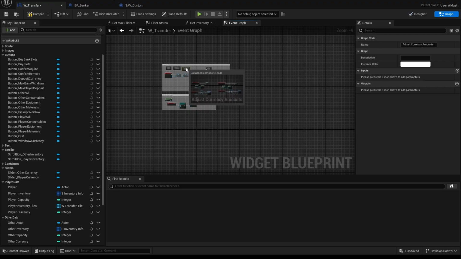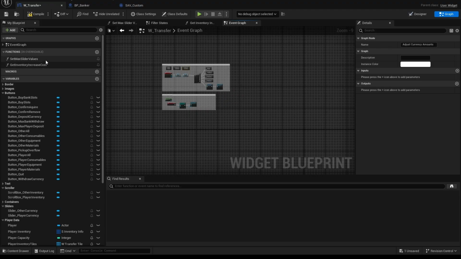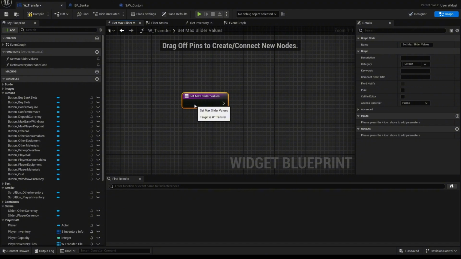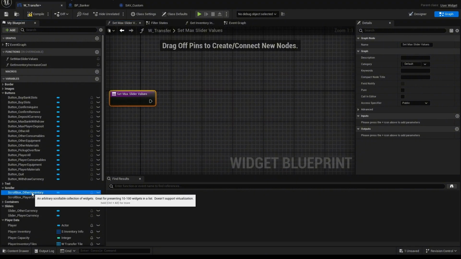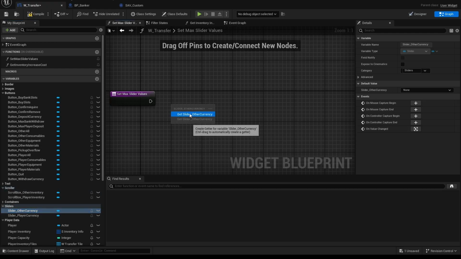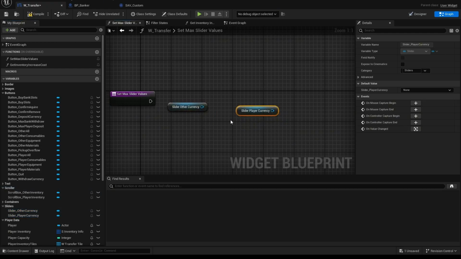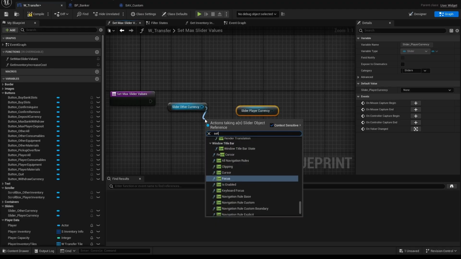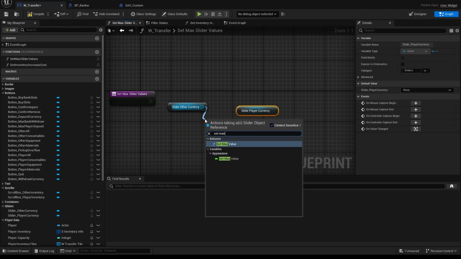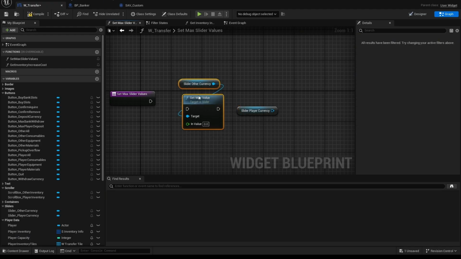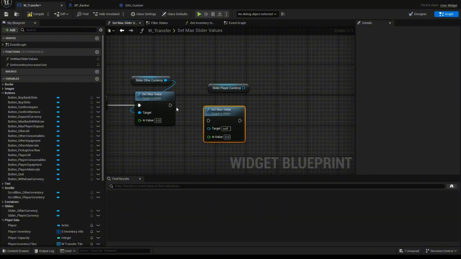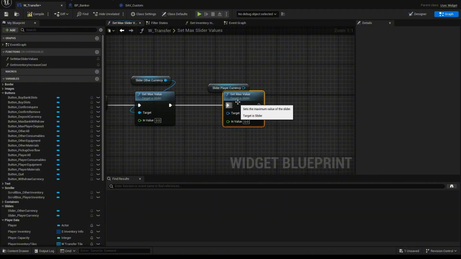And real quick, we're going to go ahead and do our set max slider values function, because this is still an empty function. And that's going to take our slider for our other currency and slider for our player currency. And it's just going to set max value. We're going to set that max value, like I just said, to the total amount of currency that each respective thing has.